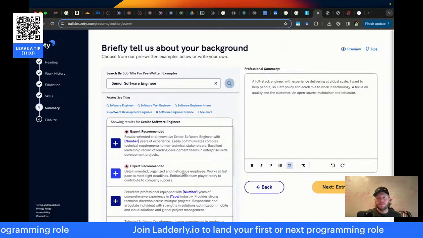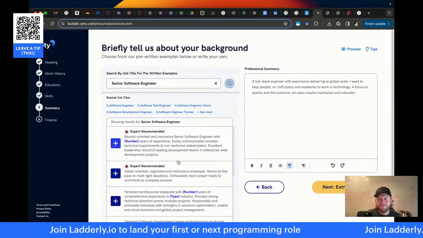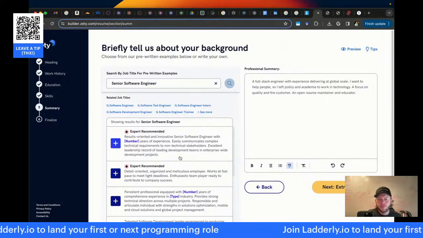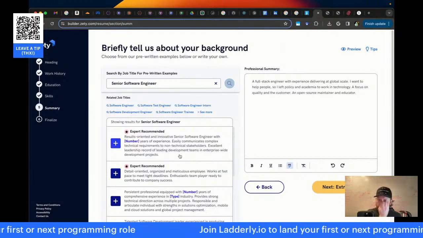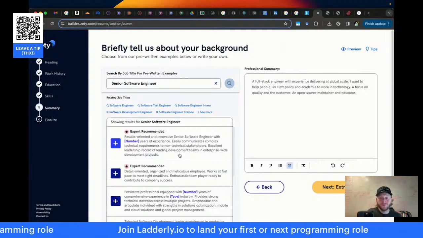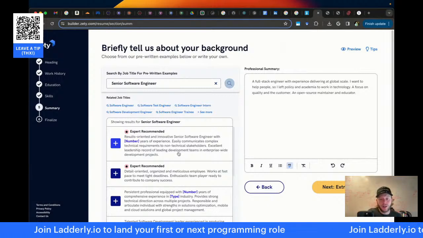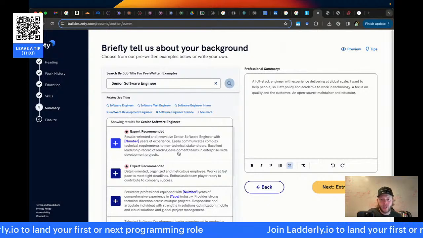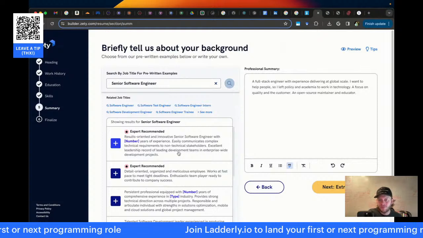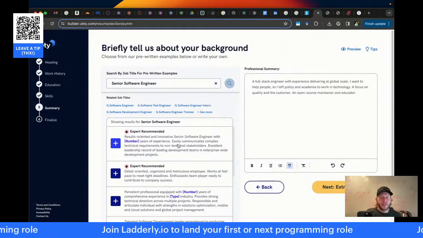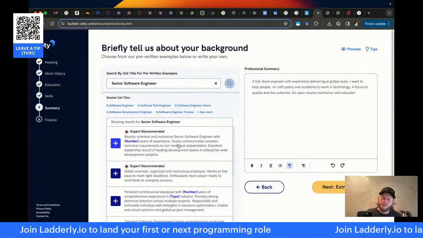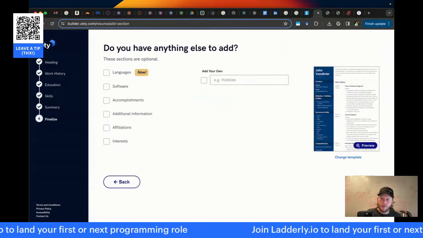Expert recommended. Cool. I don't know where they're getting this from, but it is nice to have that pre-written background there. I'm going to skip it though.